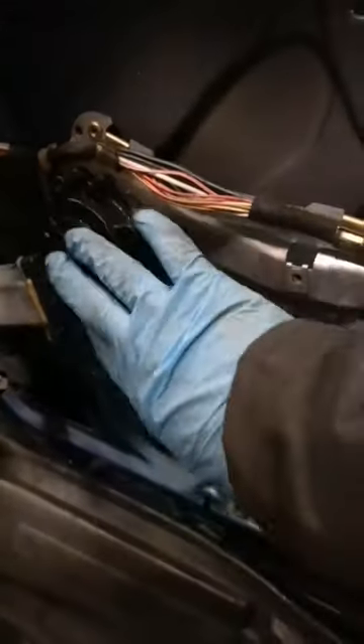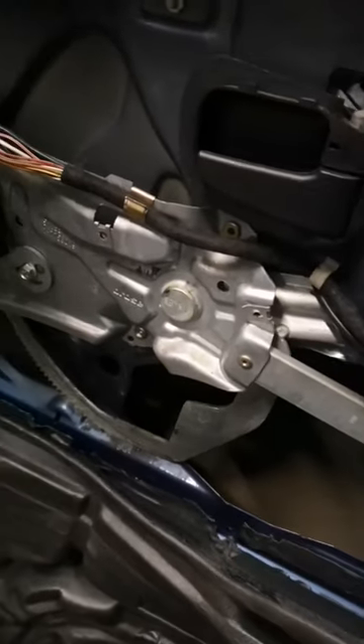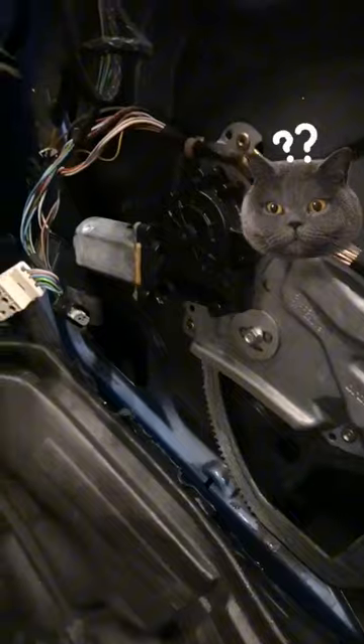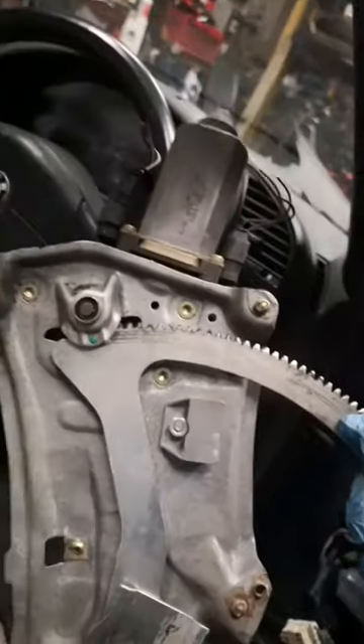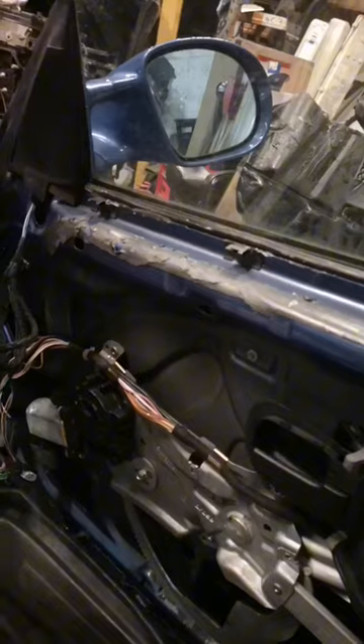It's coming to me to change this motor as it's just burnt out, but you can't just change the motor on this — you've got to take it all out. Because BMW, in their infinite wisdom, decided to put the bolts on the inside. Yeah, BMW, thank you — thank you BMW — for making my life a bit harder.